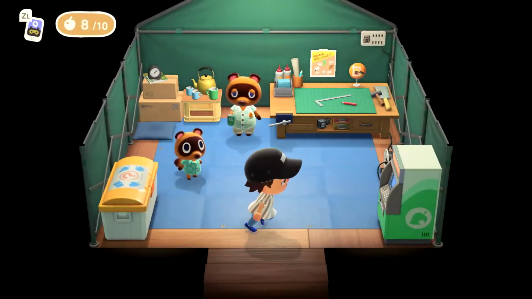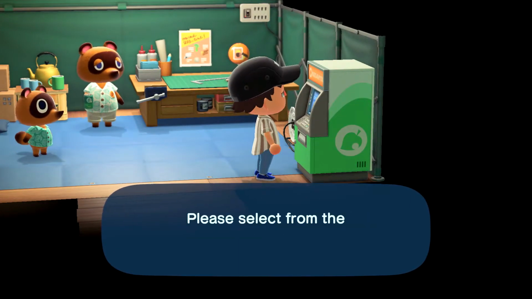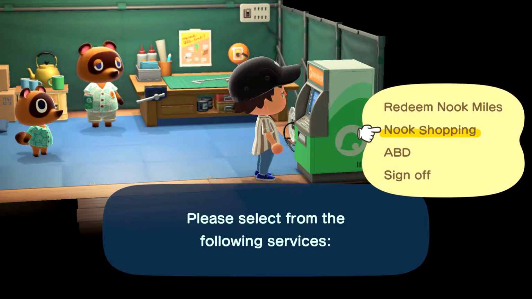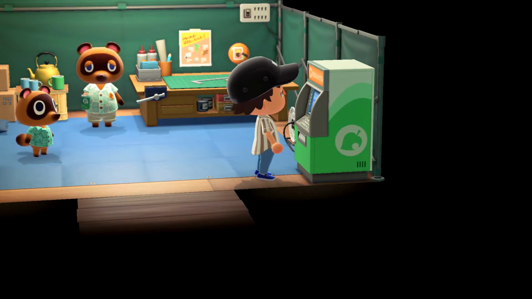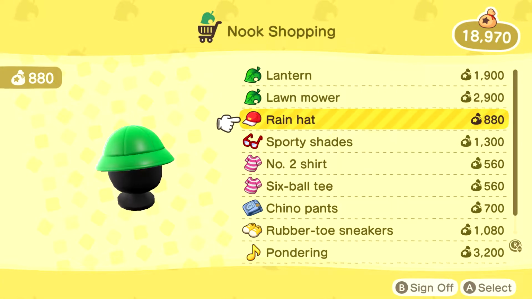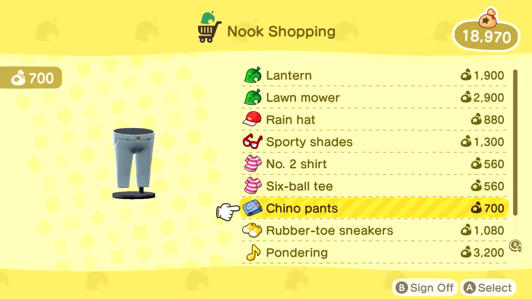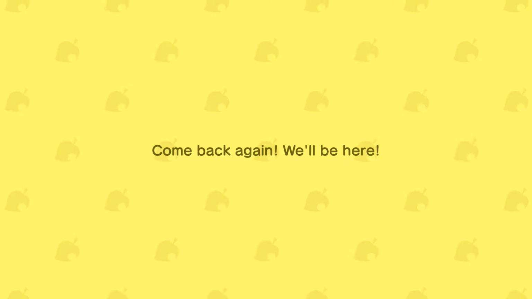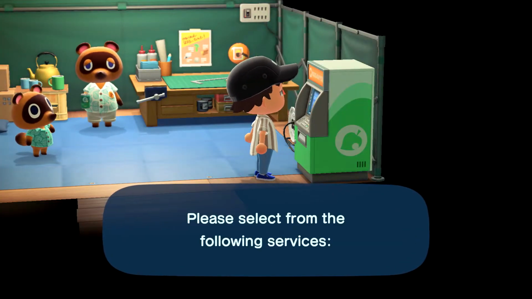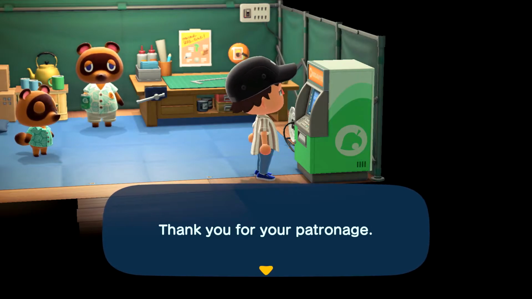Okay. What's in here? There's something I think I needed to do here. Next shopping? Was it next shopping that I needed to check out? This number two shirt seems pretty cool though. Yeah, where are my rubber shoes and stuff? Alright, whatever. Please select from the following services. Nothing. I think here's a good time to stop the video.